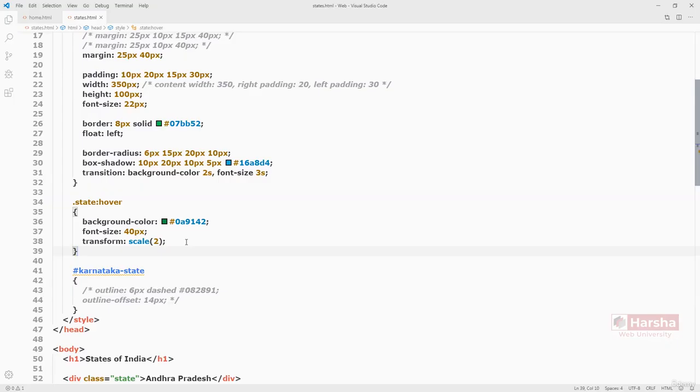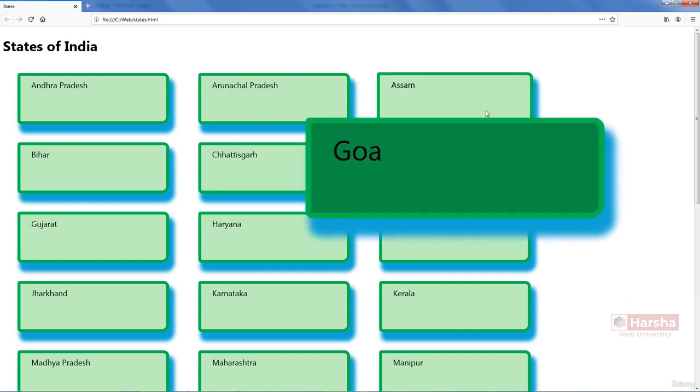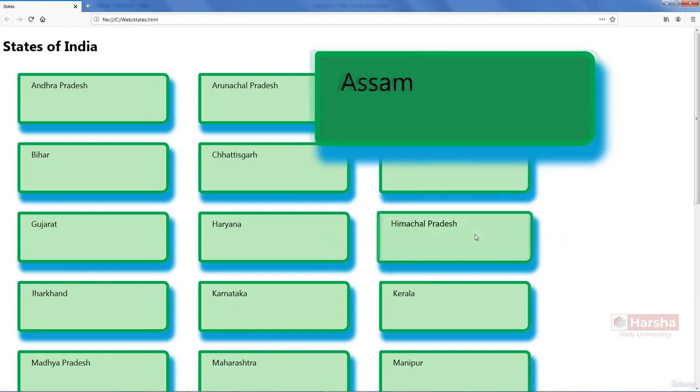So when you want to change the property value gradually, then it should be thought of transition. So I'm going to apply transform property with transition, that is 2 seconds of transition. The default scale of the element is 1, that means 100% size. When the user places mouse pointer on the element, the change from scale 1 to scale 2 happens in 2 seconds. Now try to place the mouse pointer on any one element. The scale happens smoothly, that is in 2 seconds.